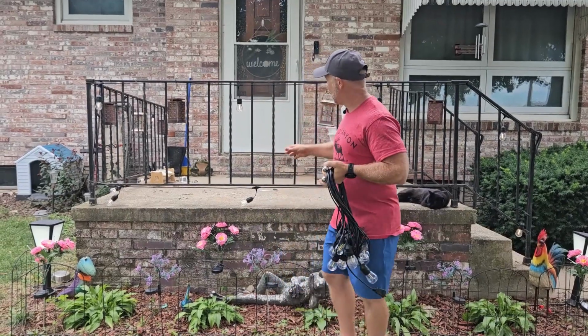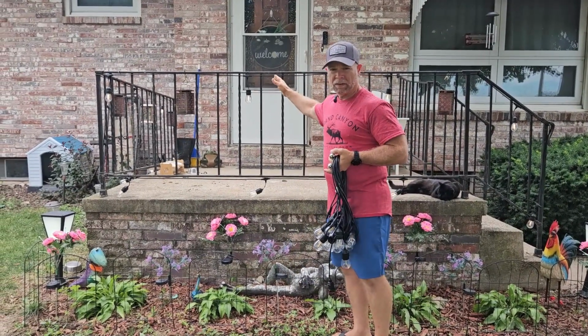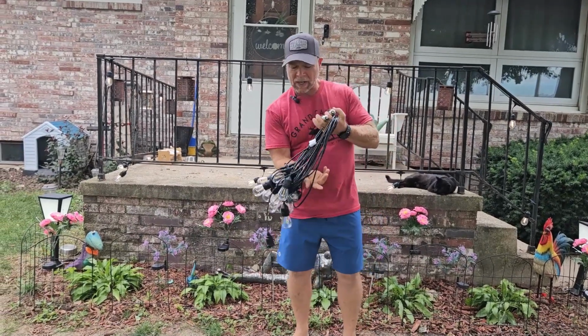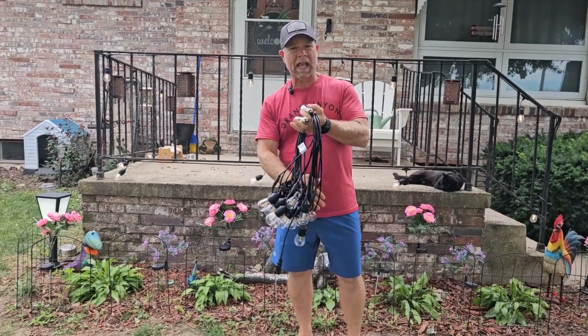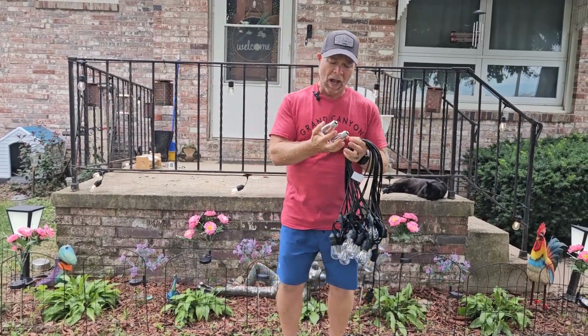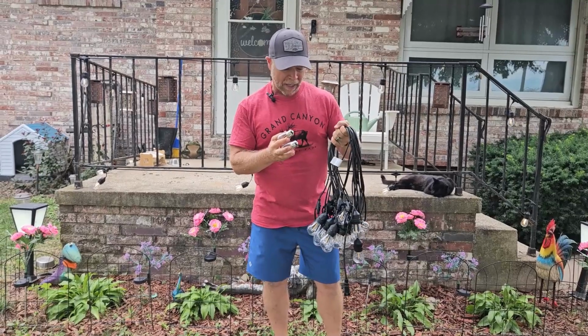So what you see behind me is 50 foot of string light already installed on my railing, and then I have another set of 50 foot which can be connected together, and I'll show you how all that goes. But before we get there, I want to show you a couple things about the string lights.